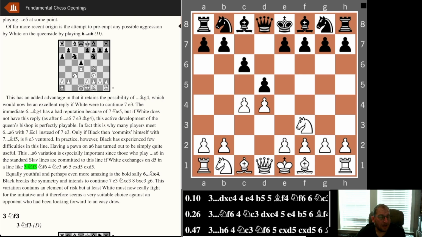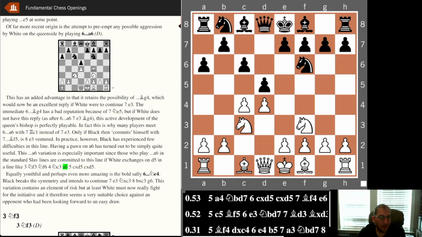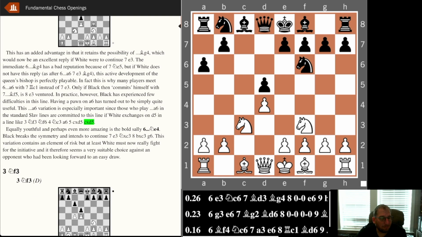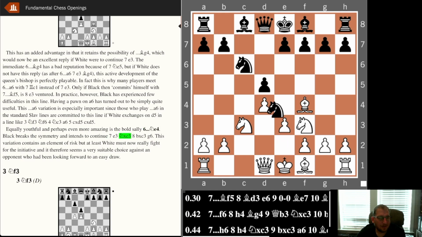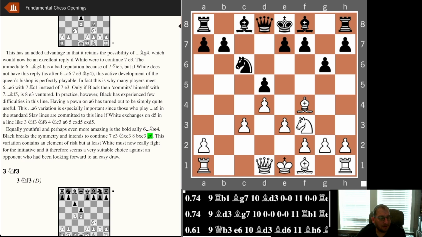In a line like knight f3, knight f6, knight c3, a6, cxd5, cxd5. Equally youthful and perhaps even more amazing is the bold sally 6...Ne4. Black breaks the symmetry and intends to continue e3, Nc3, bxc3, g6. This variation contains an element of risk, but at least White must now really fight for the initiative, and it therefore seems a very suitable choice against an opponent who had been looking forward to an easy draw.